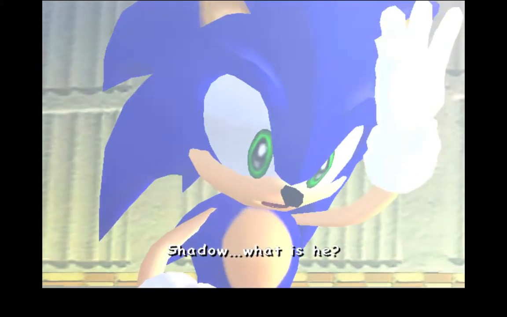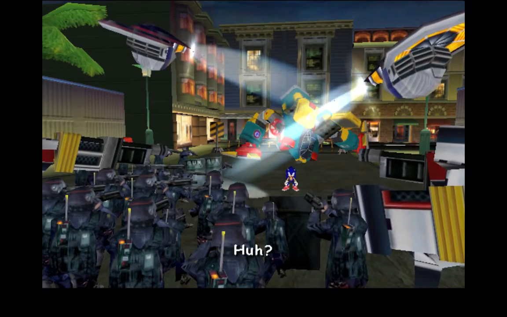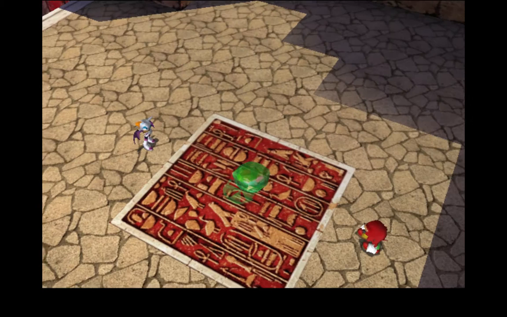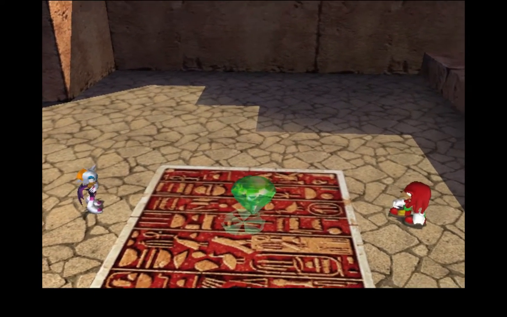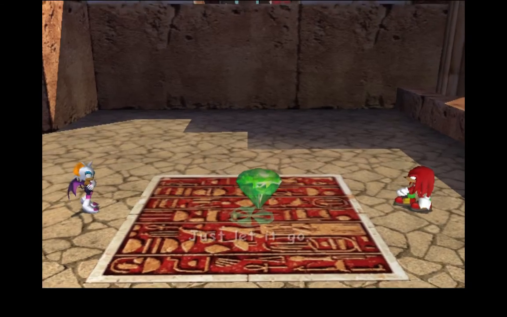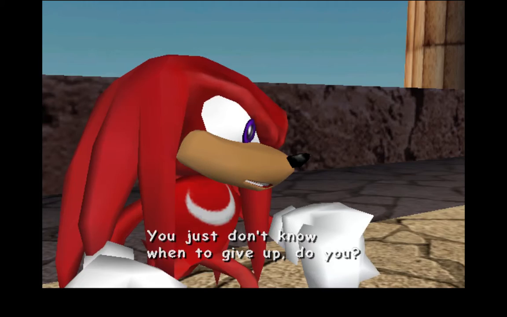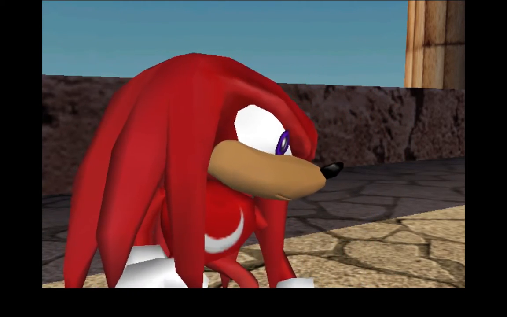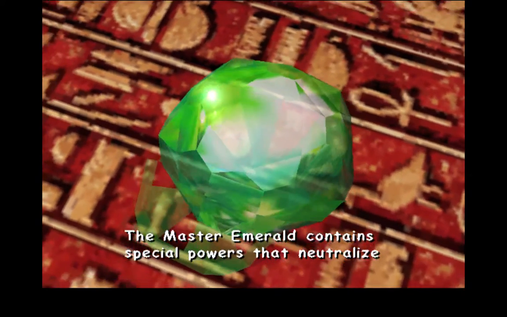I'm thinking Shadow did that intentionally, led the police to Sonic intentionally, probably. I'm sure that he knew that they were chasing him. In a desert area. Yes. My question is, why a desert area? Especially with a Master Emerald, shouldn't that be back at Hidden Palace or something? Also, I've noticed the Master Emerald is much smaller in this game than it was, say, in Sonic Adventure. Probably so that it can be portable, things like that.